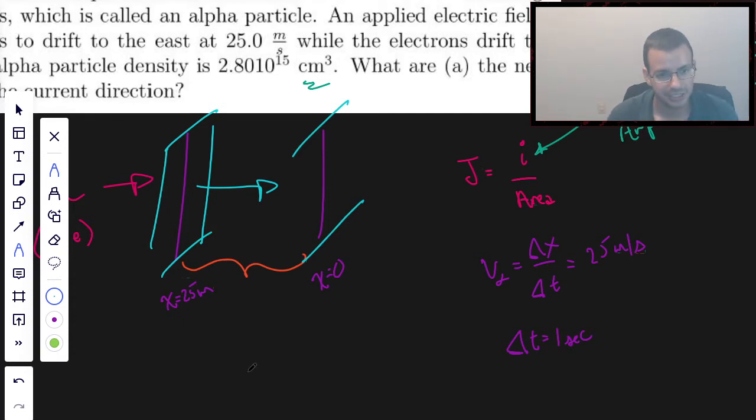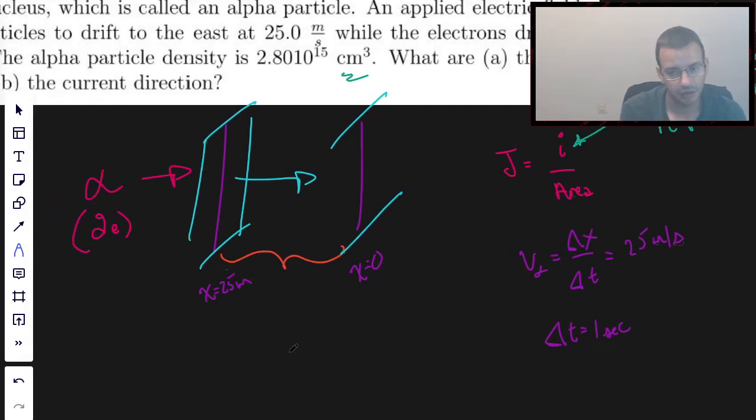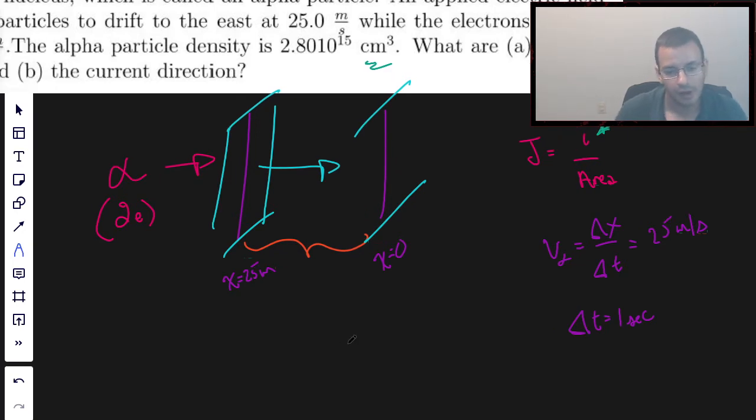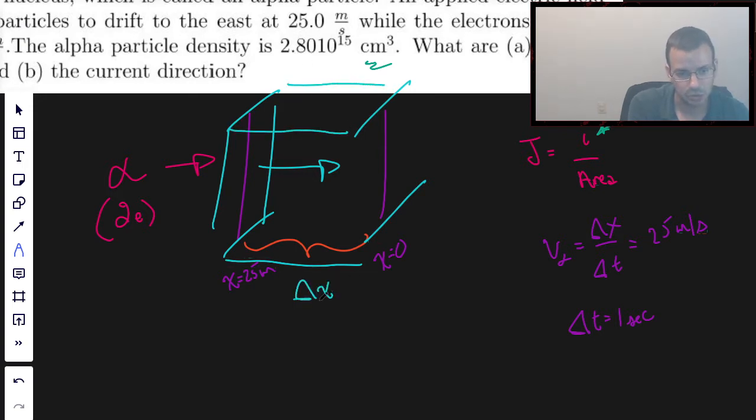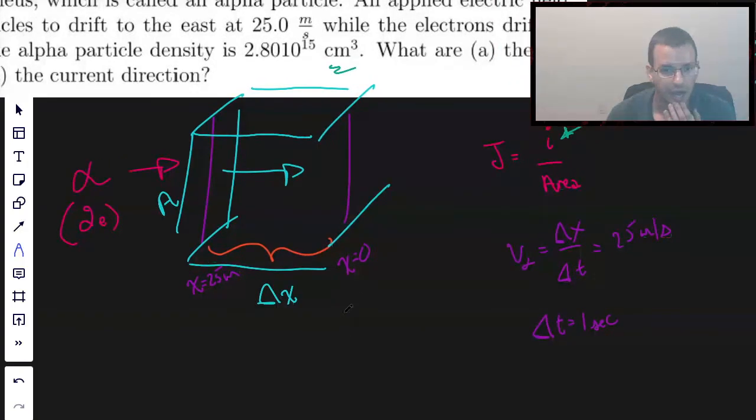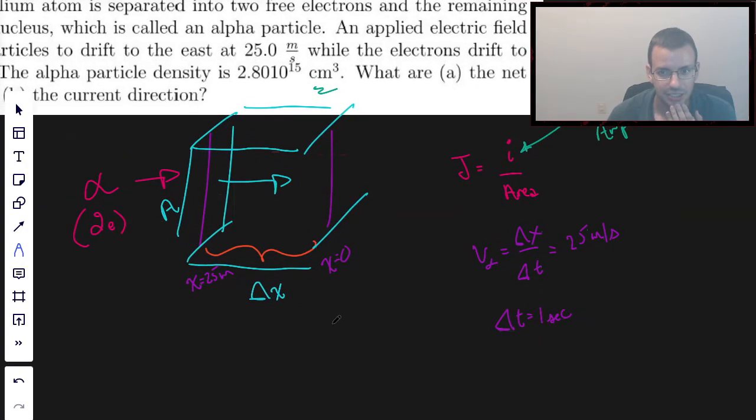So the way we're going to think of this is the volume. The volume of this right here is going to be delta x, which we called 25, multiplied by the area, I'll just call it A. Delta x times area is going to be the volume that moves past our imaginary plane right here. I know it sounds complicated, but we'll work through it and make it simpler.